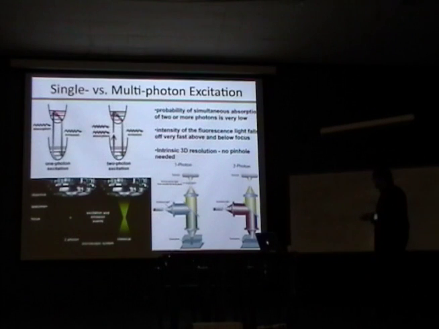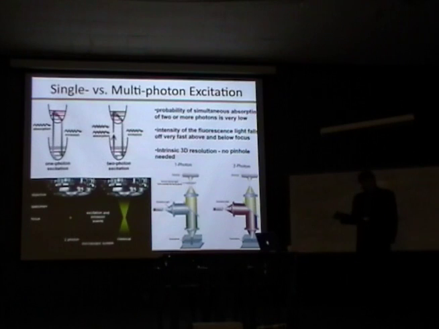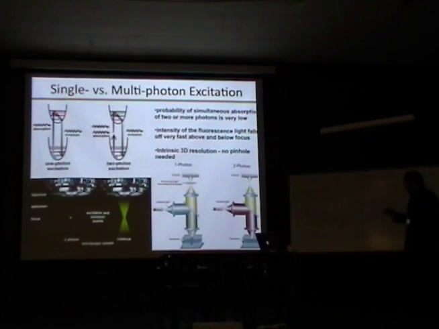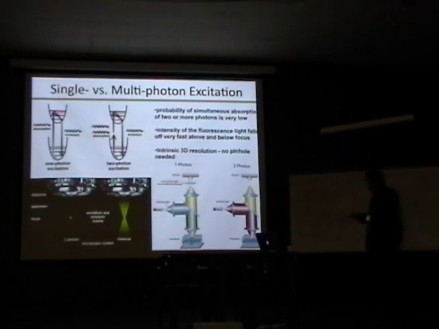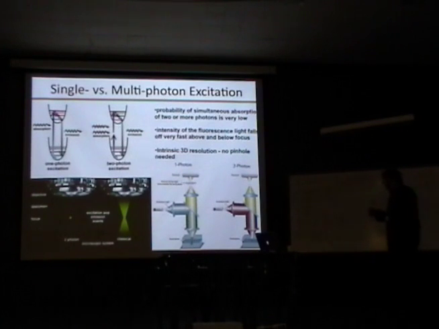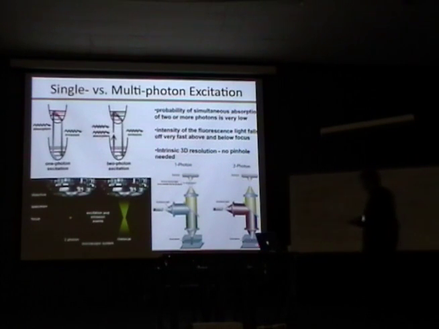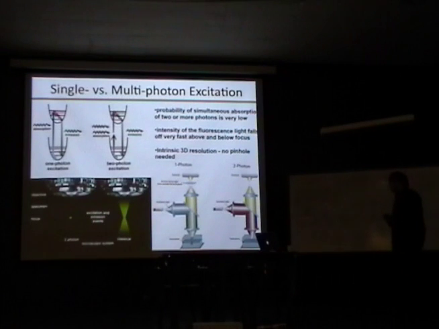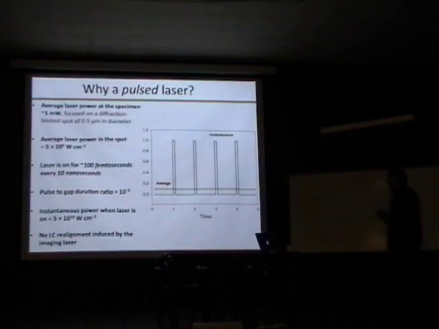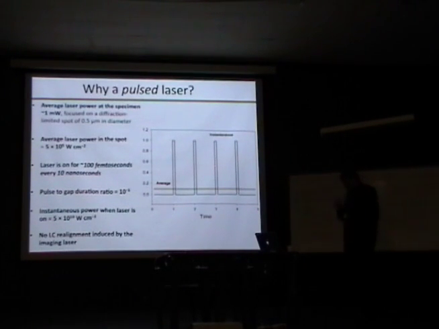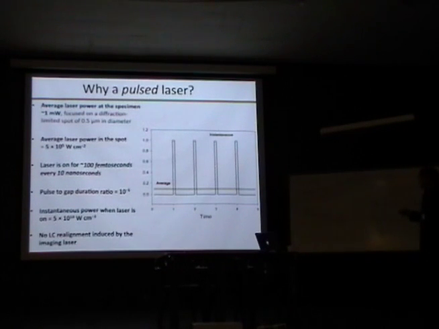So in the case of the single photon process that would be utilized in a regular confocal microscopy setup, one would have to use a pinhole, but also the excitation has to be done at a wavelength shorter than the wavelength of emission that will be then detected by the detector. This is different in the case of the two-photon excitation process, because the excitation is done at a wavelength longer than the wavelength of the fluorescent light that will be emitted from the sample. And the biggest benefit is, again, that we don't have to use a pinhole in order to do this imaging.